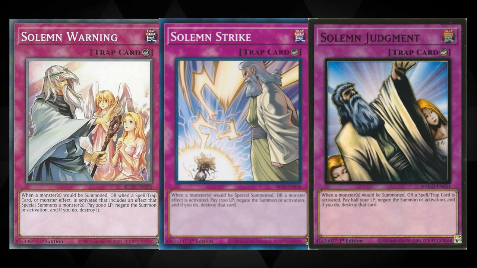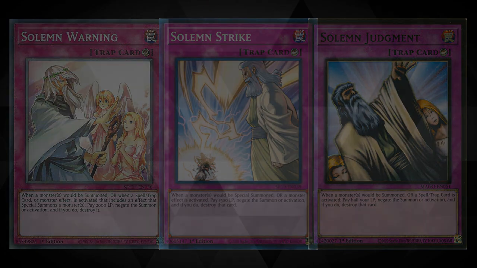Back row. The deck naturally likes to make heavy use of back row in general, and taking advantage of blowout cards such as Solemn Brigade can be an excellent choice of line to follow.